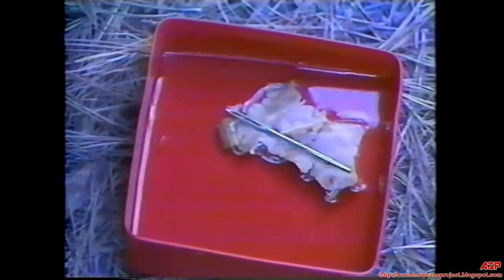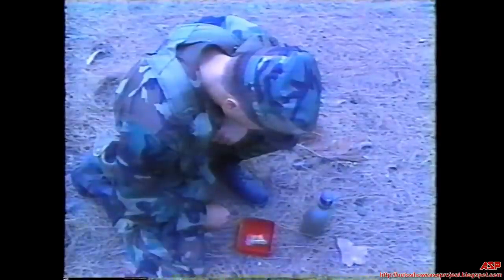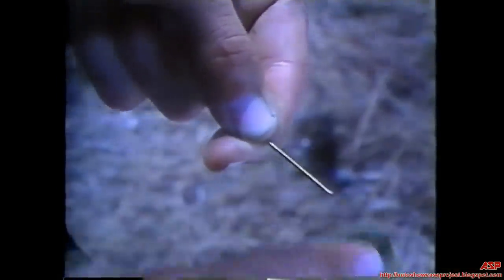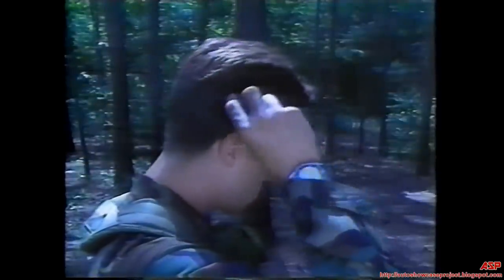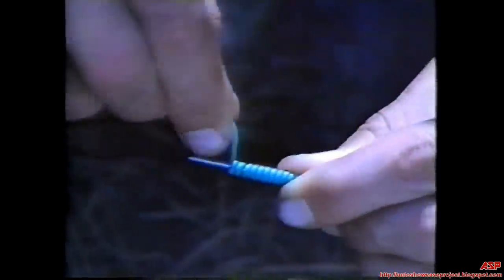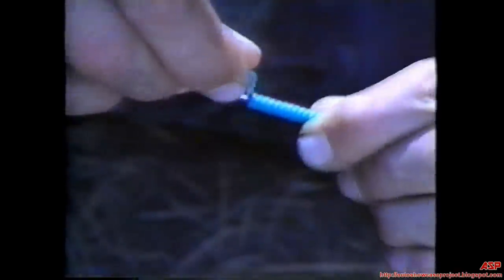You can improvise a compass to find north. A piece of needle-shaped ferrous metal or a flat double-edged razor blade and a piece of non-metallic string or hair will make a compass. Magnetize the metal by slowly stroking it in one direction on a piece of silk or nylon. Running metal through your hair or running a magnet along metal also will magnetize it. The magnetized metal will point to the north. You can also polarize metal electrically with a battery and electric wire — scrape the ends bare, coil the wire around the metal, and touch the bare ends to the battery terminals. The metal becomes electromagnetic and will point north when suspended. Note that using the mossy side of a tree to find north is not always accurate, as moss grows completely around some trees.